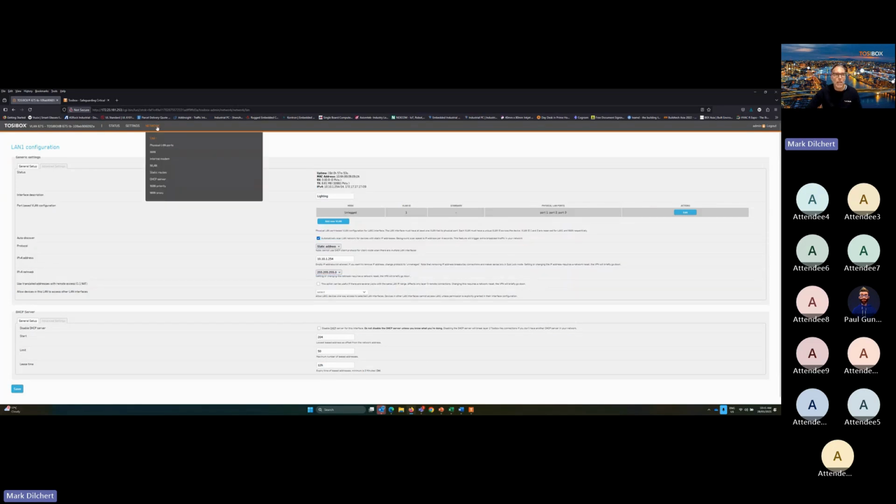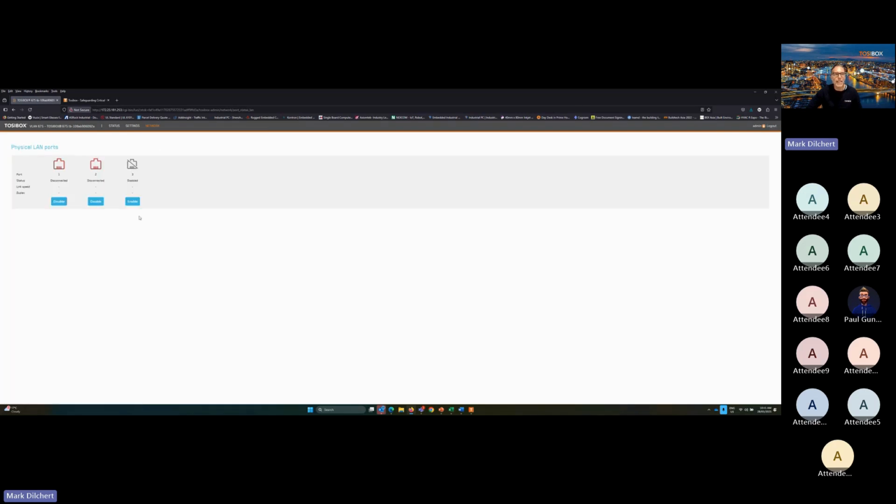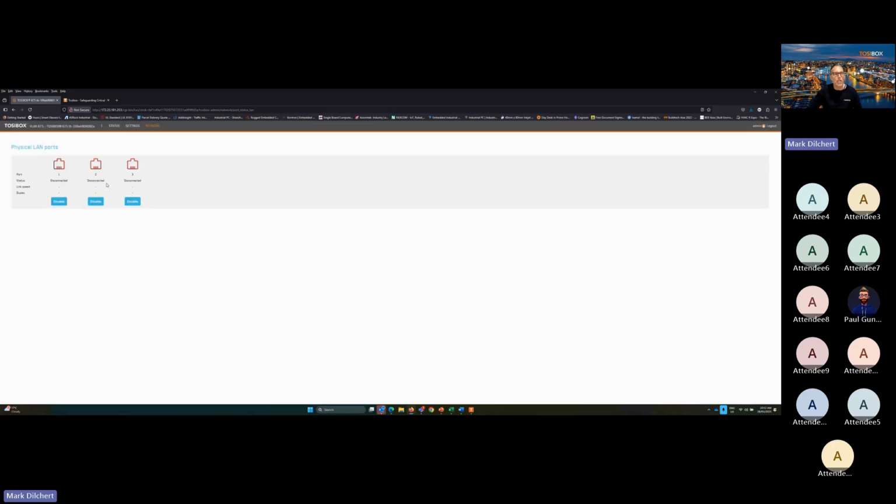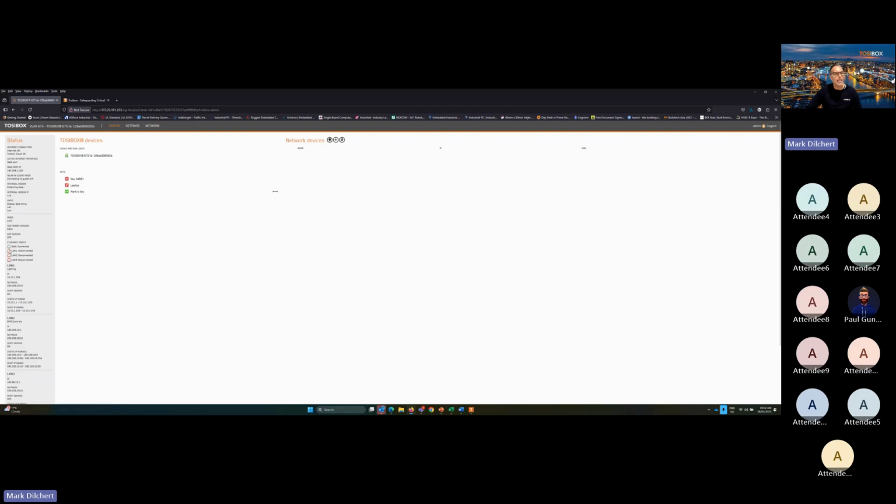On the 375 and the 675, you've got the ability to start managing. So when I say 375, 675, 300 series, 600 series, you've got the ability to start managing these. So that allows you to say, well, okay, I'm going to enable port 3 as well, so I can use all 3 connections, and you can see there it is, that's enabled. If I go back into status now, it tells me that all of them are enabled, but disconnected.